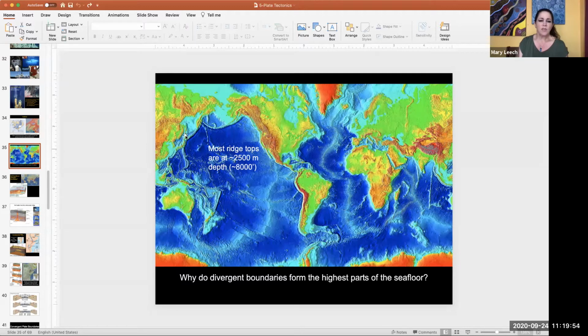The islands are there because it was ocean crust versus ocean crust. I'm using my hands if you want to look at me. If one of them has to win, remember I said when you've got convergent plates, one has to win. It's the one that is less dense that wins, the one that's more buoyant. So the ocean crust that's colder and denser is the one that subducts. And that's what happens there.